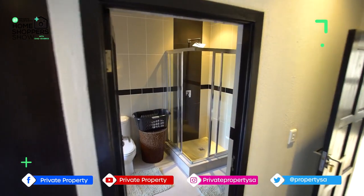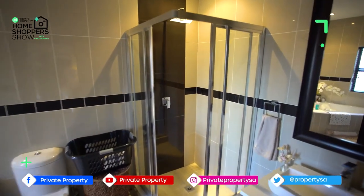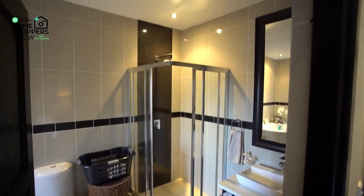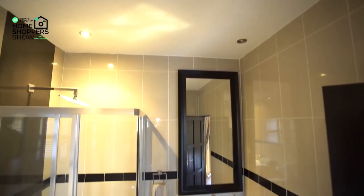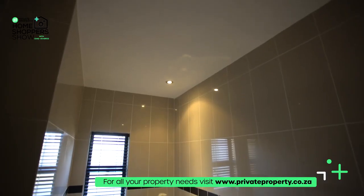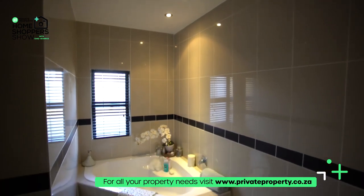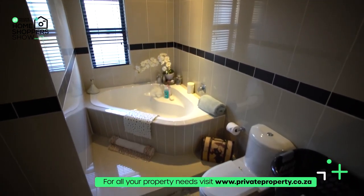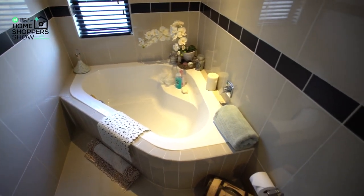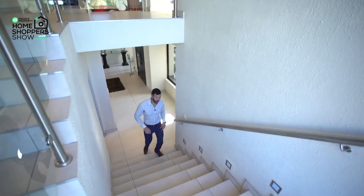Let's check it out. So walking into your ensuite bathroom, you have your toilet front and center with, on the right-hand side, a walk-in shower, glass enclosed on both sides, beautiful black finishes on the tiles, and just above it, that rainfall shower head. And then on the left-hand side, you've got a corner bathtub with a window just above it, really cool feature. Not one that we see often is that corner bathtub. Love that it's been included here. Now, all the other bedrooms in this house are located upstairs.